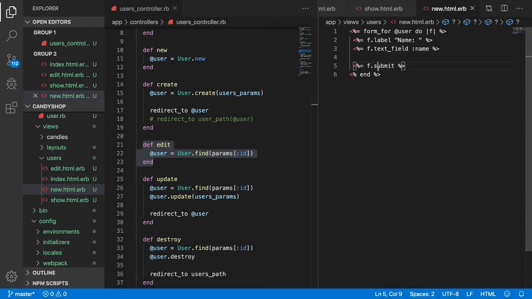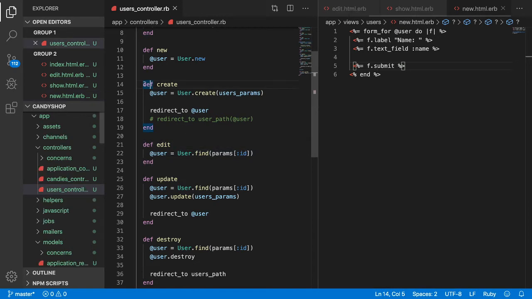So when you hit submit here in the new form, it fires action and method under the hood. The action would be create, the method would be a post. So that's why in our controller, it would hit the create action right here, and it's hitting the database, and then it's redirecting us to that new user.